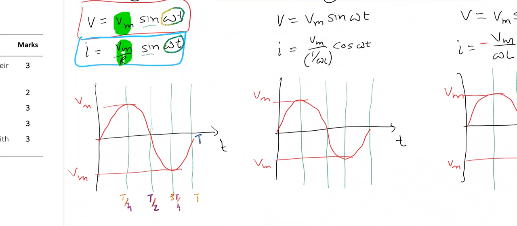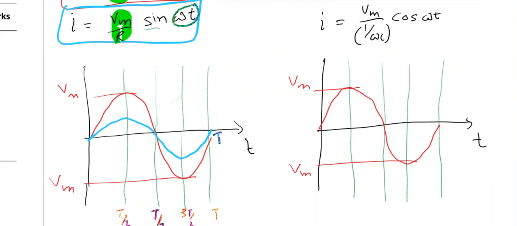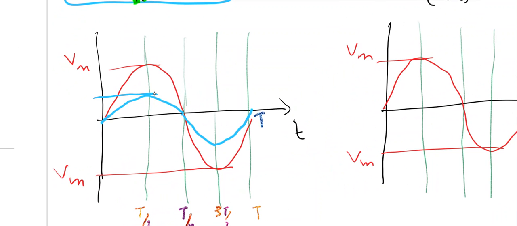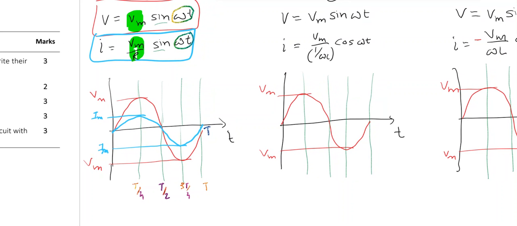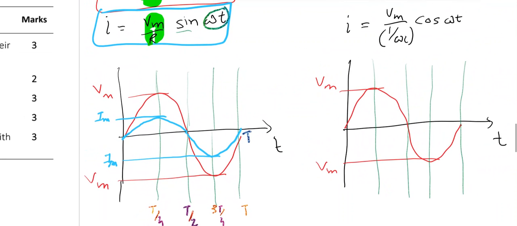Function of sine only, so it should start from 0 only, in phase with the voltage. Both have the same phase omega t, so both will go up together, go down together. So this is the current. And how much is the maximum value? Im. How much is Im? Vm by R. So this is how we can represent the current value for the resistive circuit.